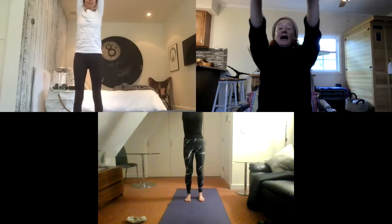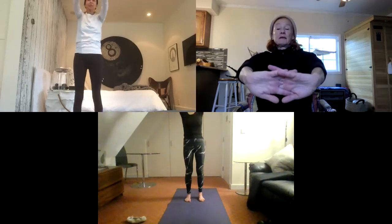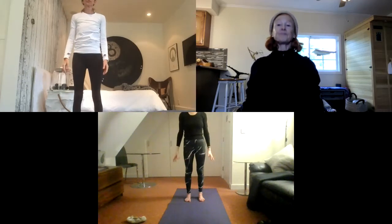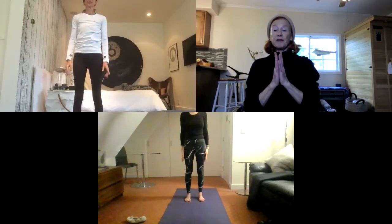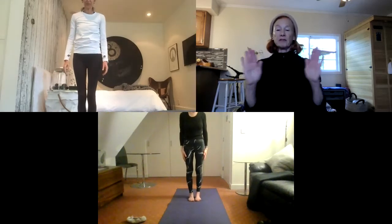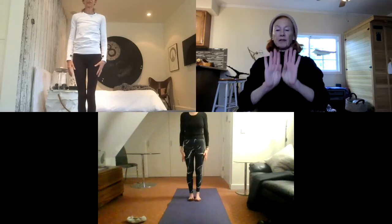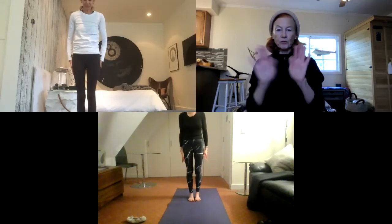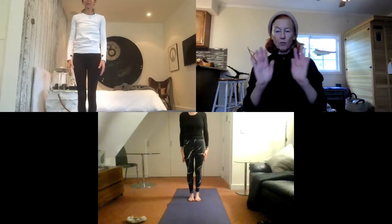Bring the hands back. Undo the hands and bring the hands down and relax. Very, very nice. Bring the feet together. So now we're in the official Tadasana position. Check the foot position again. For both of you, this is good. You don't have knock knees that get in the way.